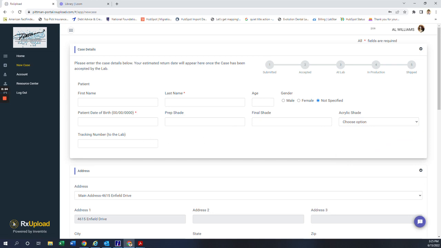So if you send it to us through FedEx or UPS, then this is where you would put in your tracking number. And this allows you and us to be able to track the case to make sure it arrives in a timely manner.